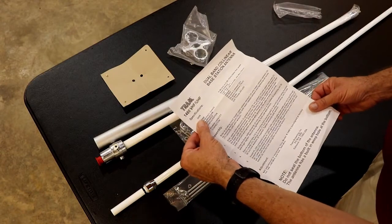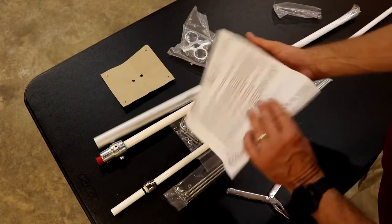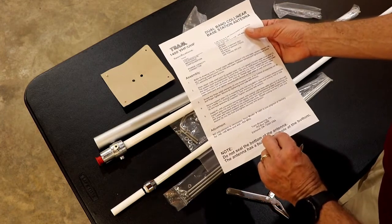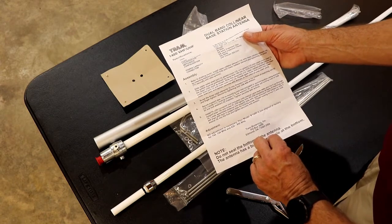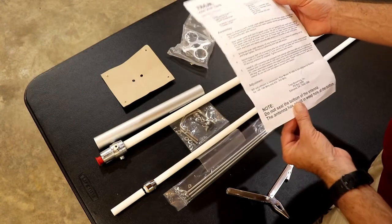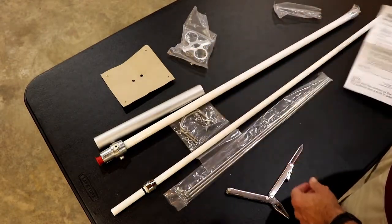And here's the instructions. And I haven't read these in detail yet. Looks pretty simple. Set screw pieces. And the instructions actually appear to be in pretty well written English. So no adjustment is necessary. Your model 1480 is pre-aligned at the factory for 144 to 148 and 430 to 450 megahertz. It comes out of Edmond, Oklahoma, made in Taiwan. I saw that somewhere. It's not on this sheet. I think it was on the card. All right, let's get it put together and see how it works.